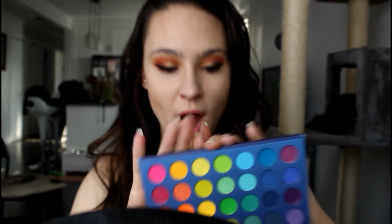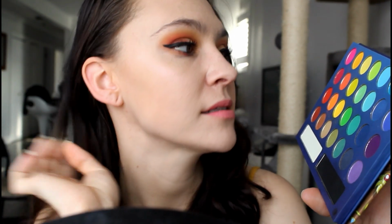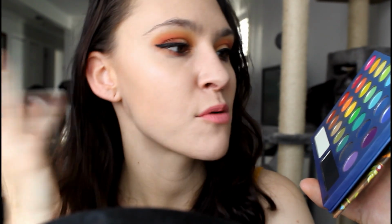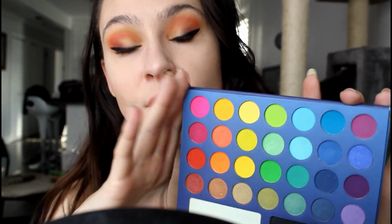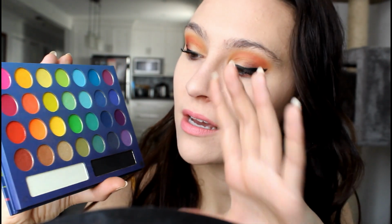So for the price, I think this palette is really, really amazing. You have so much freedom to do so many looks. I would recommend that if you do buy this, you have a bit of patience. Some of the colors, like this yellow that I used, are very difficult to pick up on the brush at first. Again, maybe I would use this alongside a neutral palette, but for $9, this is really fun to have.